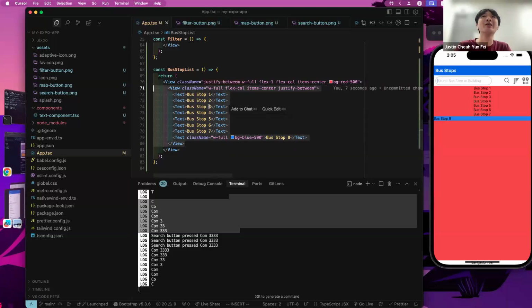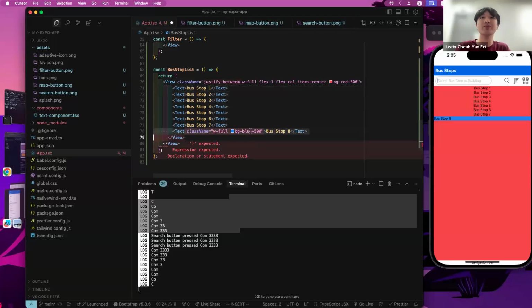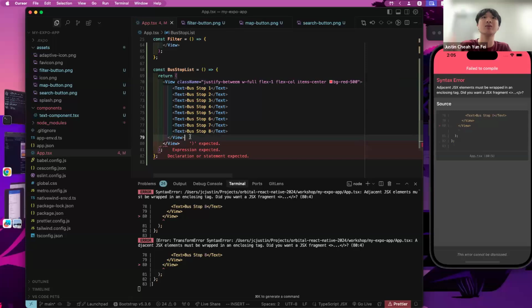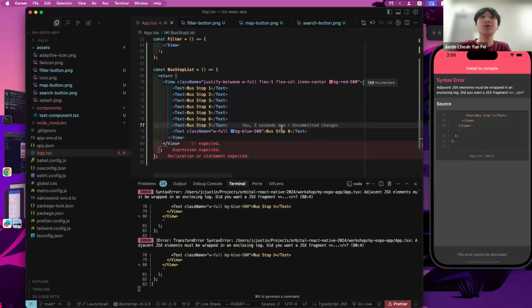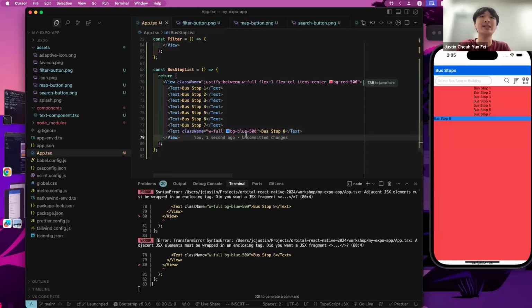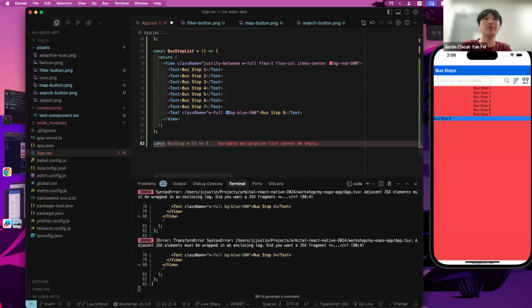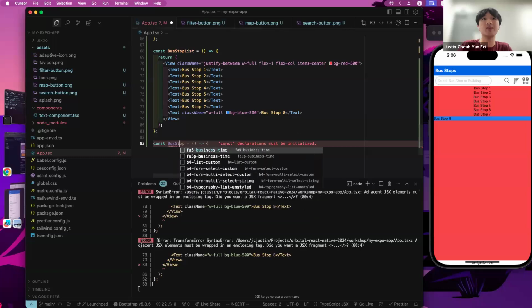I'll try to figure it out. But for now, we have the bus stop components, and now we can think of it as an abstraction, right? Now we can go into designing our own different bus stop components. So for now, let's just say bus stop component.